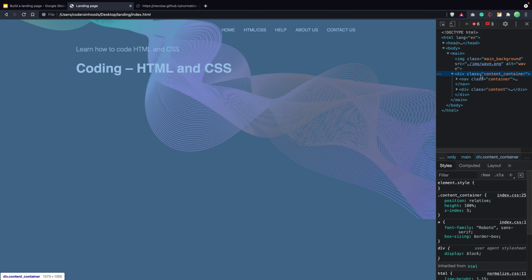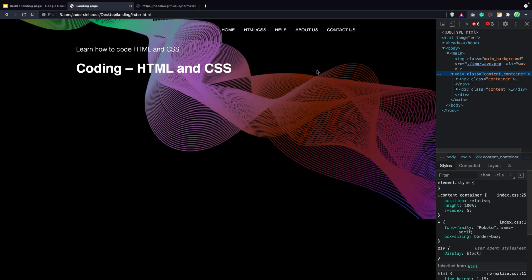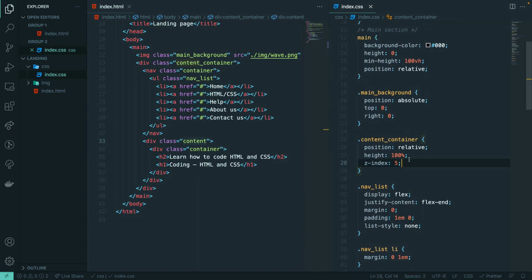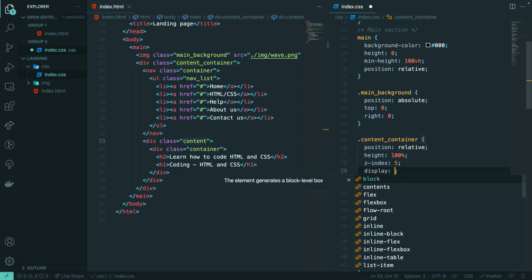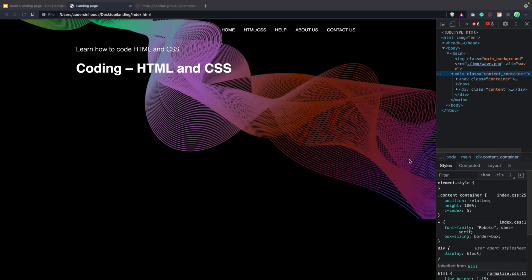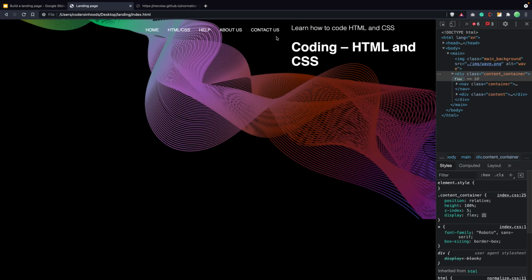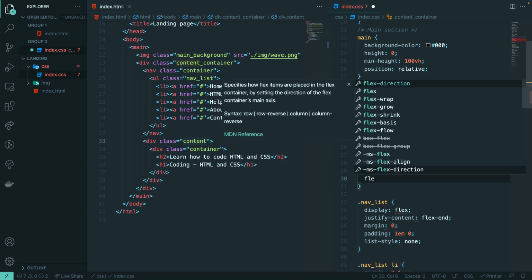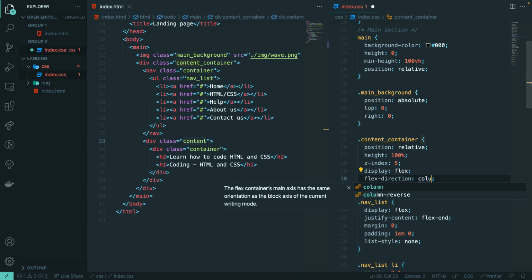What you can do is for content container, you can convert it to flex. So content container, display flex. Now we will break the layout. See it side by side because by default, flex sets the flex flow to row. So you need to change flex direction to column.